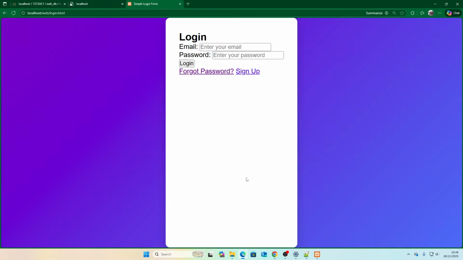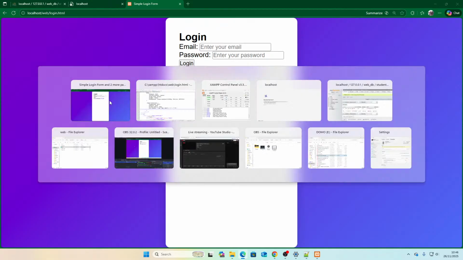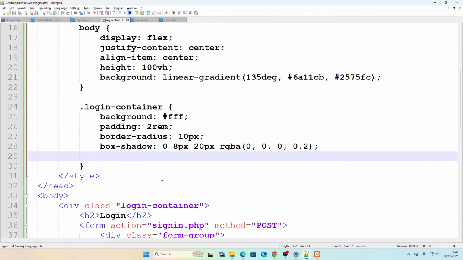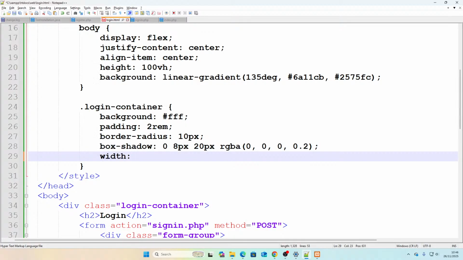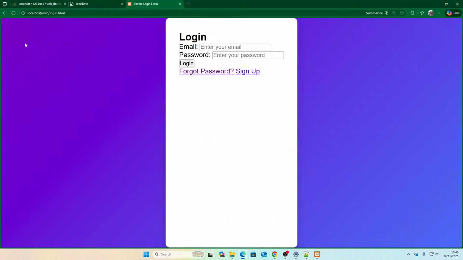Okay, since my background is a little bit purplish, you may not see that one. So I needed to use a different color. But for now, let me just do that. Let's let the container cover a width of about 350, and its content we shall later on give it to cover the entire section.